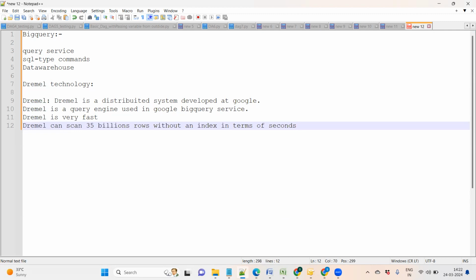Here also you can write all SQL kinds of commands. BigQuery works based upon the Dremel technology in the background, which works on a distributed system. Dremel is a query engine used in the Google BigQuery service, and it is very fast. It can scan 35 billion rows without an index in terms of seconds.